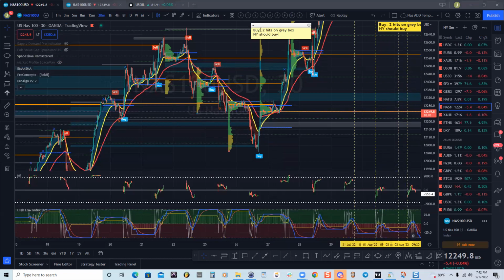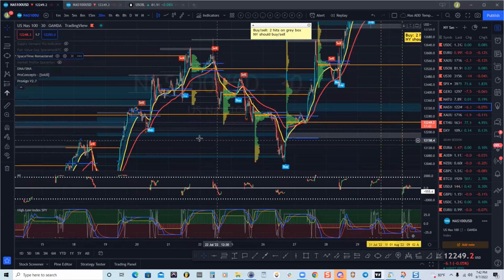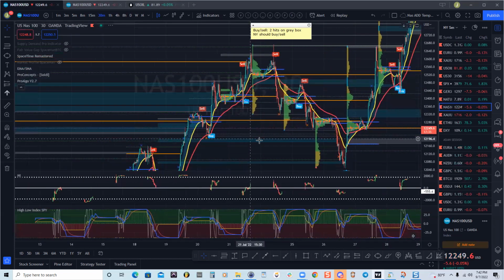Same thing, right? It doesn't matter if it's a sell. It's the same exact thing, just the opposite. You're gonna get the gray boxes, you're gonna get TPOs on sell and buy. So look at this one. Oh, this is a perfect sell. I think this is perfect. Let's see if this works. I gotta wait for the form.